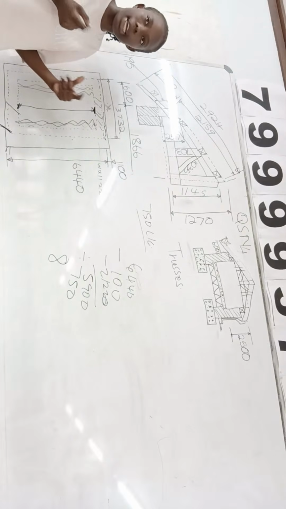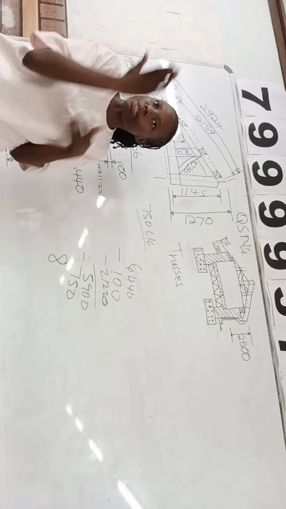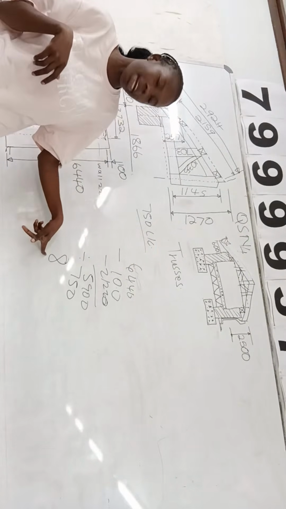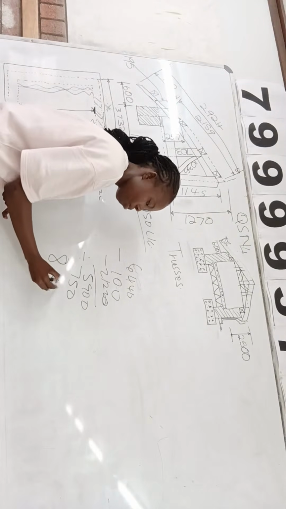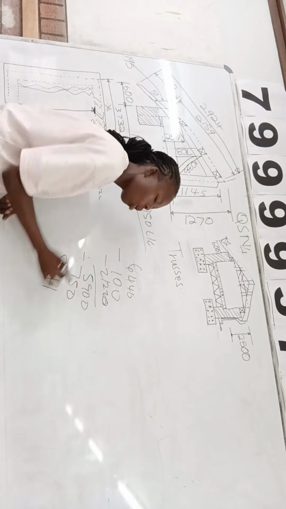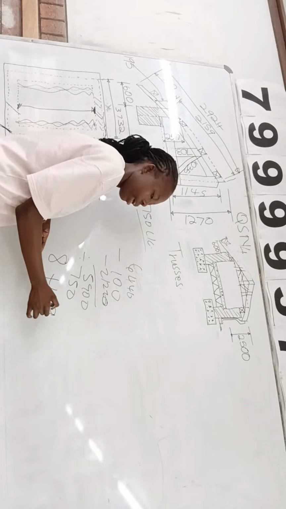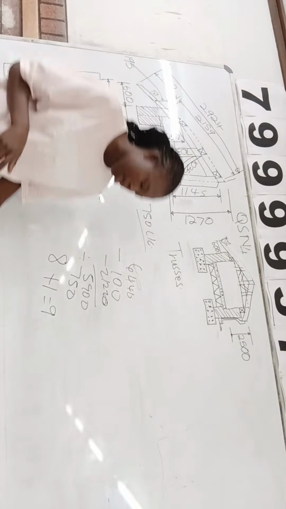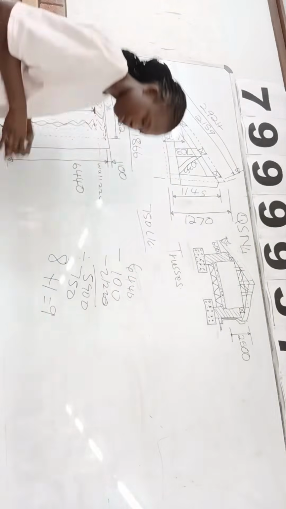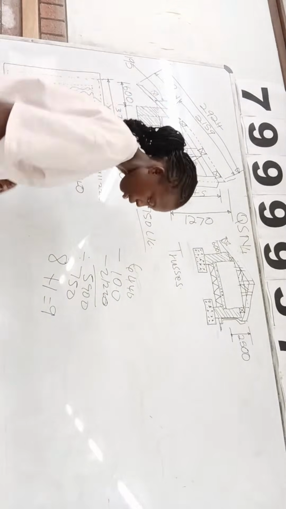We got 8. Then you remember your fingers. You say, I have 5 fingers but 6 spaces. I have 8 spaces but 9 trusses. So you always add 1 here. Always add 1, this is constant. And then what do we have? 9. So how many trusses do we have? 9 trusses. Good. Okay, let me not erase.